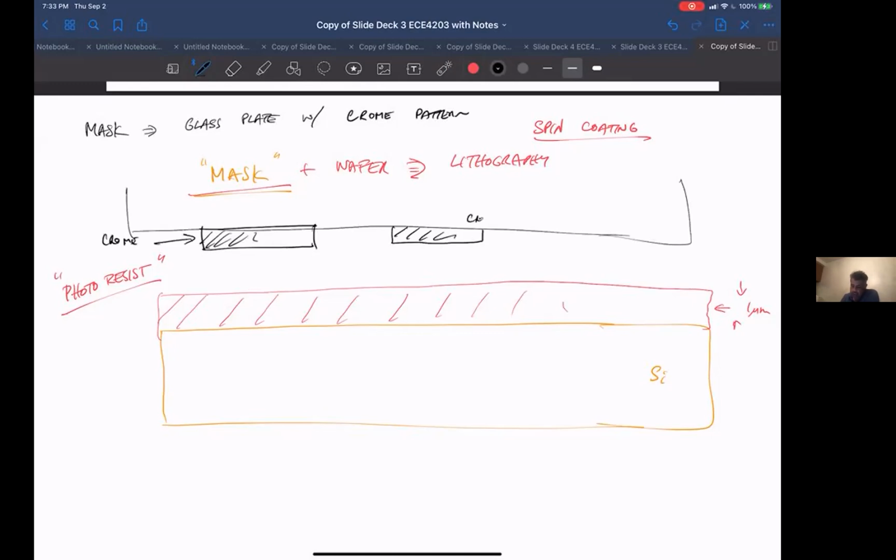Then I'm going to shine some kind of light, typically ultraviolet light, on this whole thing. The reason this lithography equipment is so expensive is that there are very, very complex, very large lens or optical elements that are basically imaging this directly on the wafer.